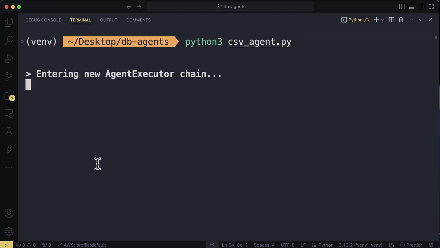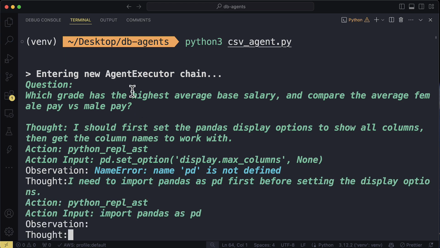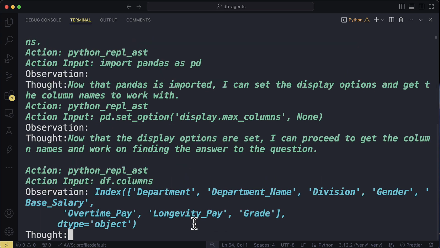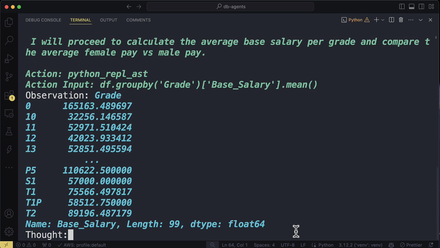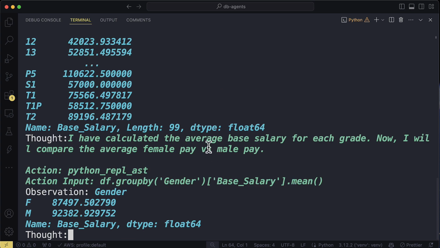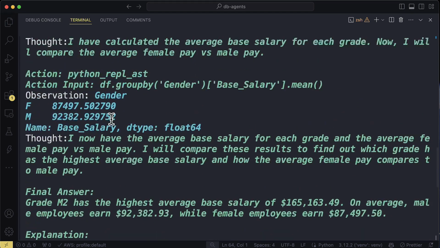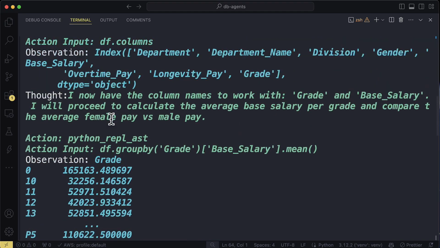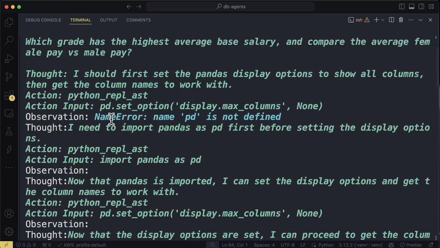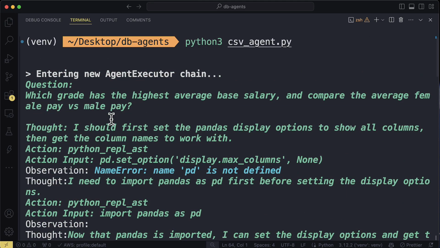Okay, so now entering new agent executor. You can see it's going to think about what's going on and it will continue to think until it gets the right results. Look at that. And there we go. Because we told it to always give us an explanation of how it got to that result, it has the explanation here that comes back. So let's go ahead and read more to see the thought process that our agent went through. It's a lot, and that's exactly what agents are supposed to do.